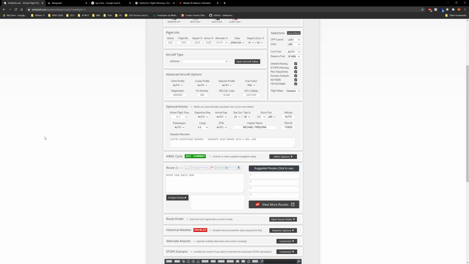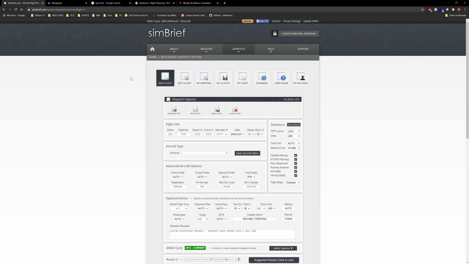It'll pop up a little box over here that will ask you if you want to log into NavGraph. And all it does is verify that you have a current subscription. It doesn't pull any data or anything like that. And as soon as it verifies, you say yeah, all right. So then it unlocks the current AIRAC, right? So again, that makes it handy if you're really looking for that real world simulation.